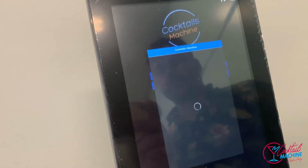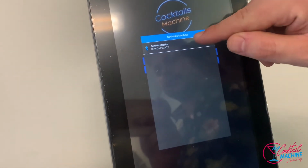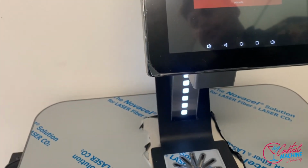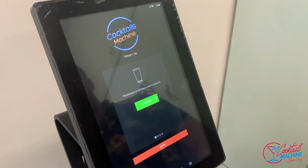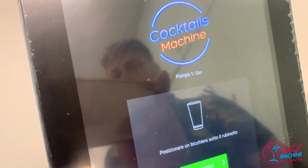Now let's proceed with the installation of the ingredients in the machine. The tablet automatically searches for the machine using the Bluetooth system. Select the machine. Once the machine and the tablet are correctly linked together, the tab will light up this way and you'll receive a confirmation message on your screen. Let's now proceed with the calibration of the pump number 1, which in this case is the gin pump.